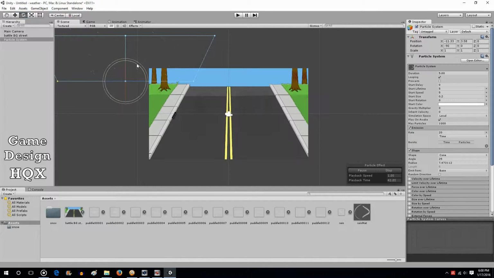Now let's take this, so we clicked on the rotate, and we just rotate it like this, and now it's going in the right direction. Now depending if you want it to be like a downpour, you can rotate it so it's pointing straight down, or if you want it to be more of a light rain, maybe there's wind involved, you can do that.